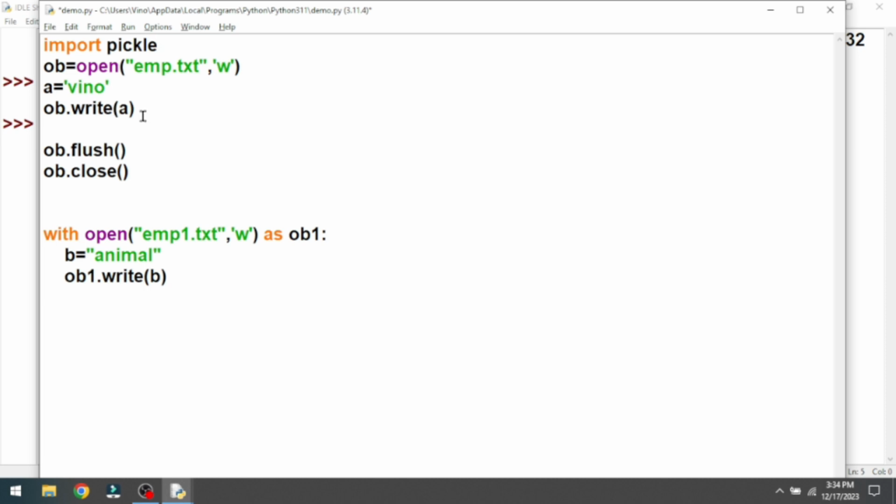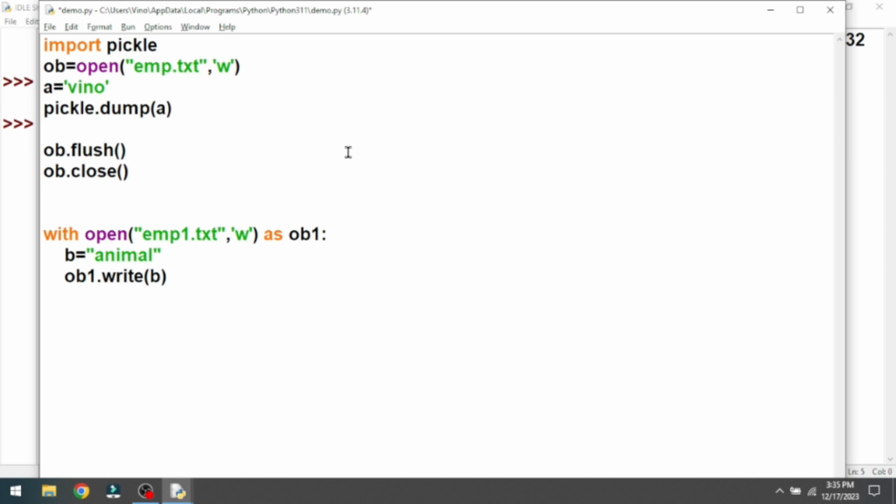Then instead of using the write function, we are going to use the dump function. This is the second step, but the dump function is available inside the pickle module. That's why we are using the pickle.dump function, right?